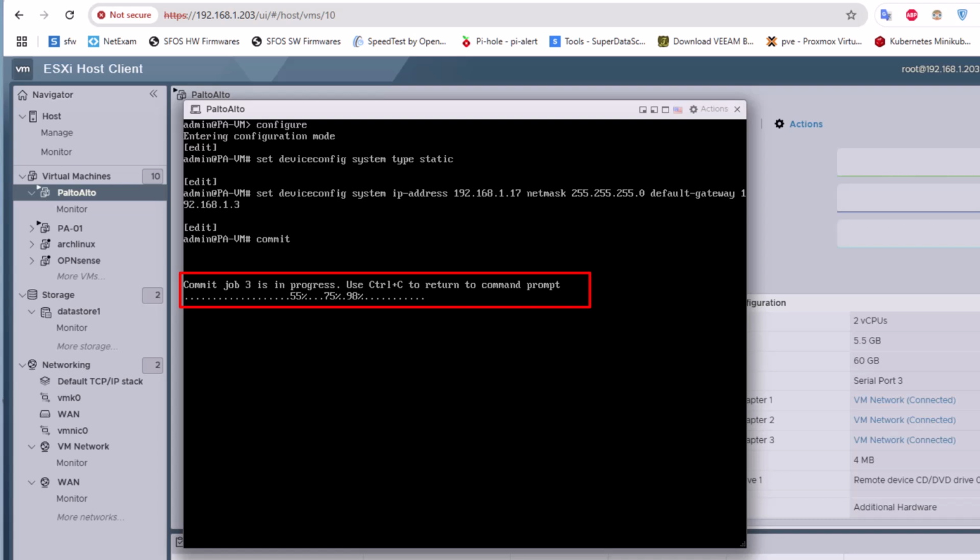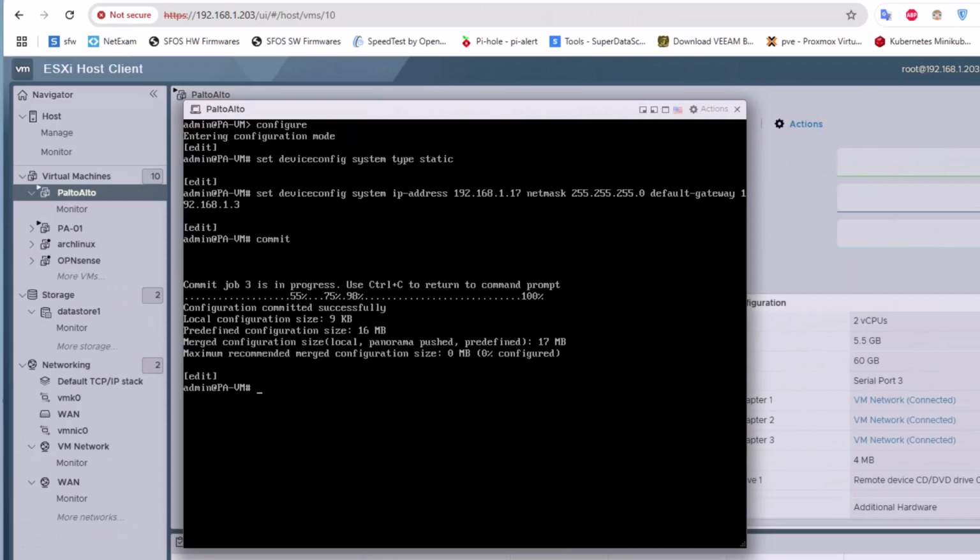So we'll wait for it to finish in order to see if now we can access the GUI of our Palo Alto firewall using the .1.17 IP address in our browser. Okay, and here we go. You can see now the configuration committed successfully, so we don't have any error.